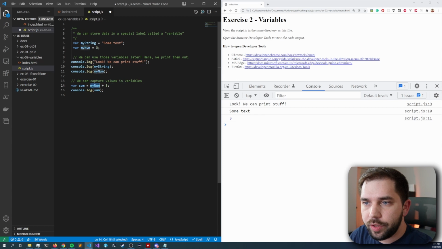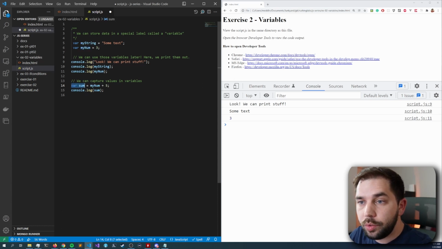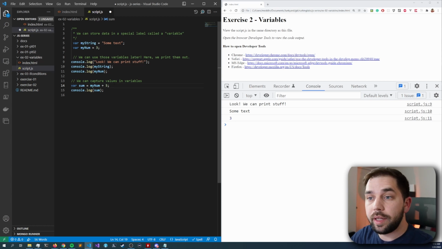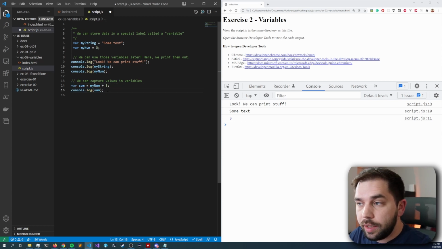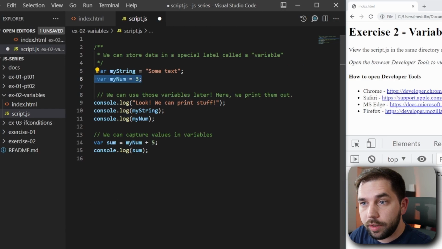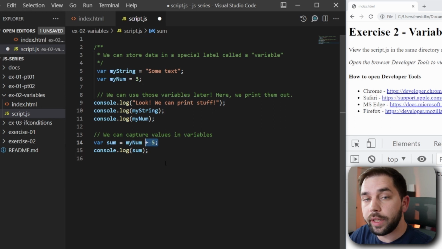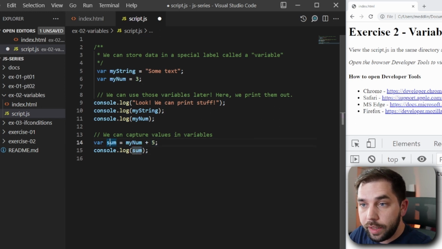Well, remember how we stored a value in my num, that was the value 3. Well, we can now operate on those variables. So if we create a new variable called sum, and we want to add 5 to it, this seems pretty straightforward. My num plus 5, 3 plus 5, that's going to be 8, and then we can print that out. So we're not doing anything crazy here, but I just want to demonstrate the mechanic that we can have stored variables in one part, we can reference that variable, and then modify the data with some later action, and then store that in a new variable called var_sum and print that out as well.